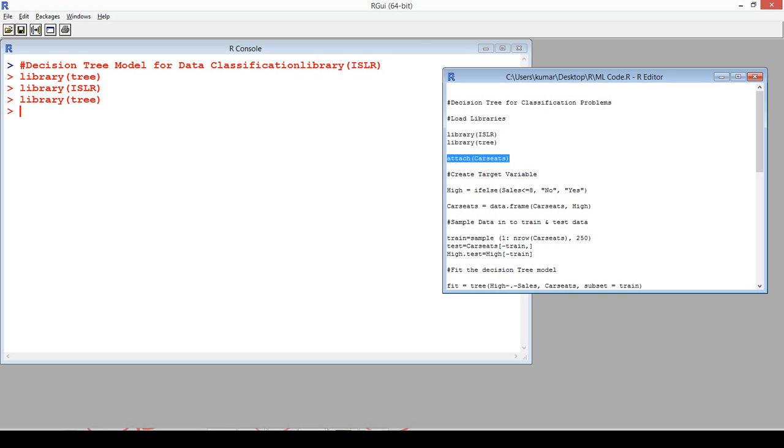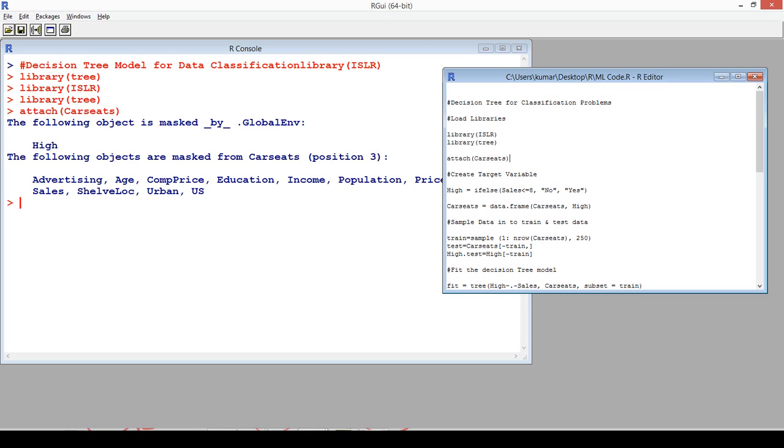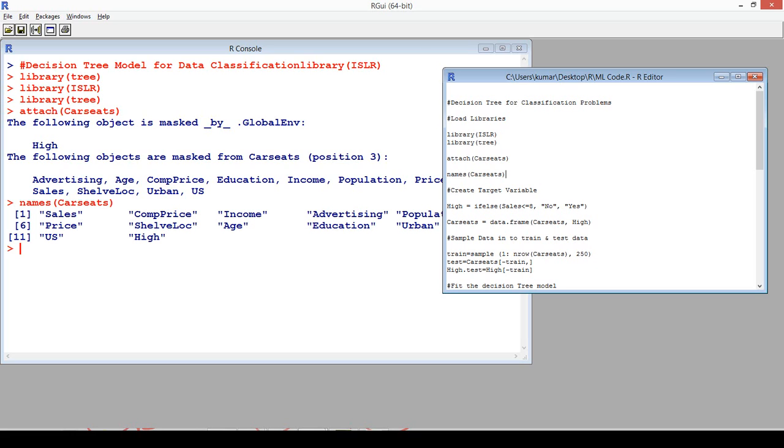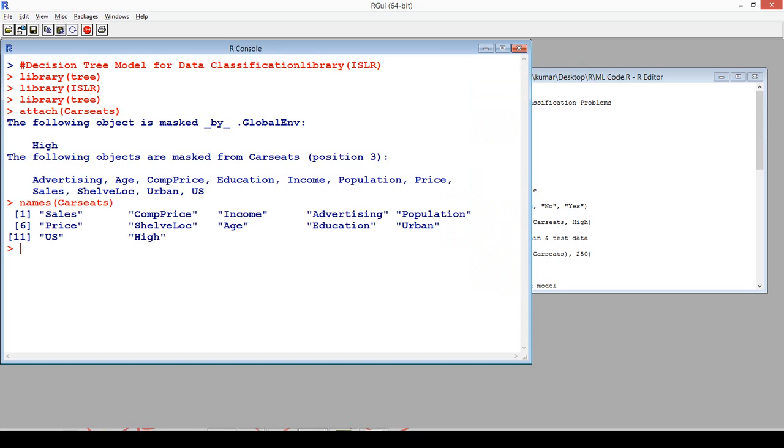We'll use the dataset called Carseats, and we'll attach it so that we can use it later on. So what is there in Carseats? Let's see first the names.